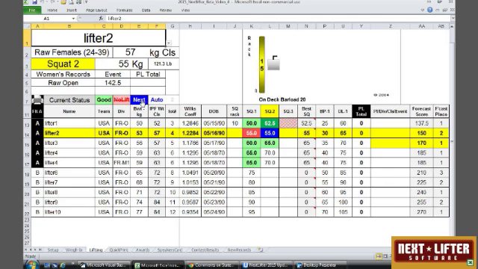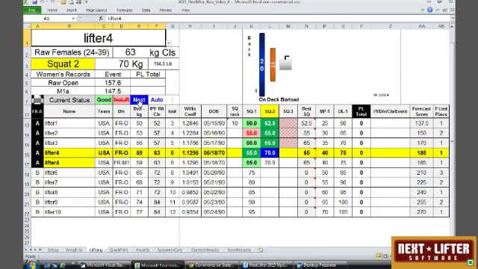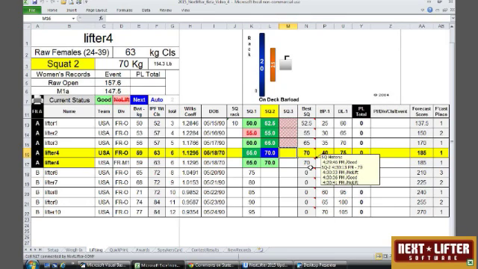And here's a use for that next button. If I'm not in the right place, I can click the next button and we'll move to the next lifter. So now I'm on lifter number 4. This lifter is taking their allotted rest time, and now they're at the end of the round, and we're coming back to give them another attempt. Now they're in the name list, and I can click good for them, and now it fills in, and you can see that their best attempt is now listed.